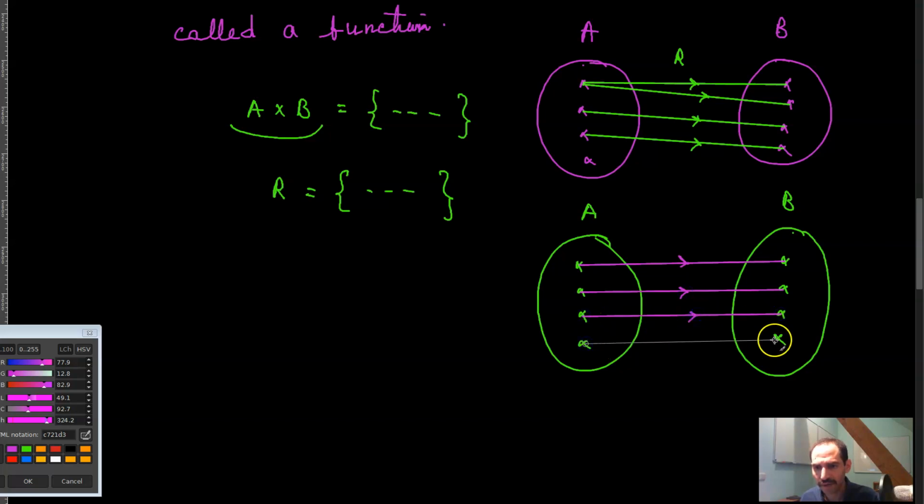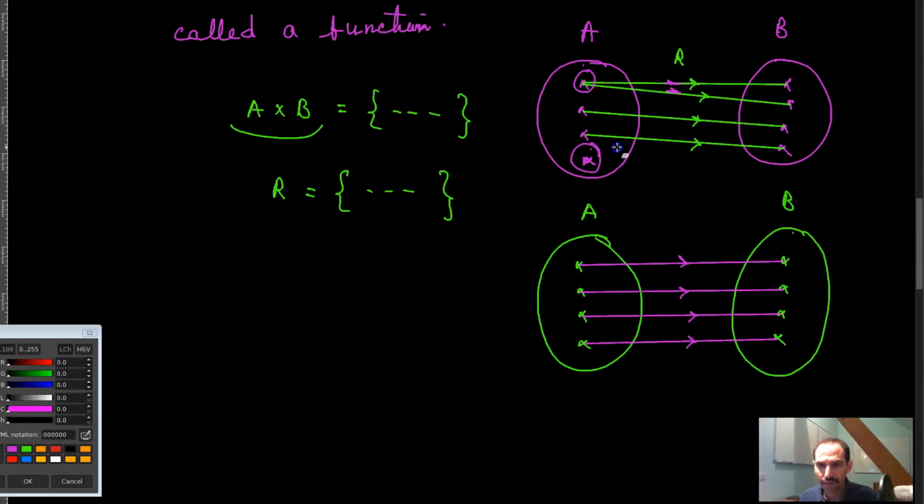Every member of the set A has been mapped to some element in the set B. This is just some arbitrary thing. I'm not defining anything as a function. You can see that this element has been mapped to two different elements, and this element has been mapped to nothing, right?